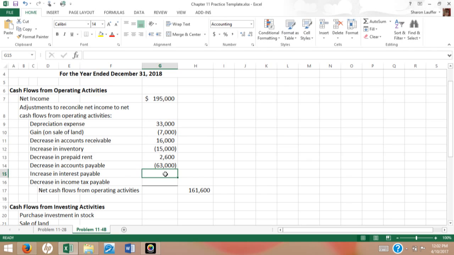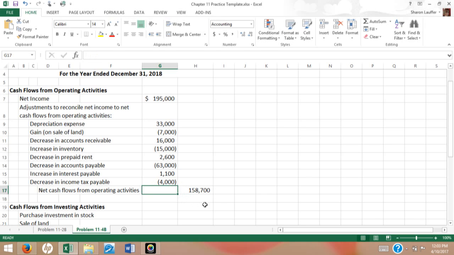An increase in interest payable. Let's see, on our liabilities and stockholders' equity section, we had interest payable of $4,000, and it increased to $5,100. So that's a $1,100 increase. So you'll notice there's a payable, and we're going to look at this other payable here. There's a decrease, so we subtracted that out. This one's an increase, so we're going to add that. Here's another decrease, so we can already tell that we're going to have to subtract some amount out here. So income tax payable went from $29,000 to $25,000, so it was a decrease. We're going to subtract out $4,000.